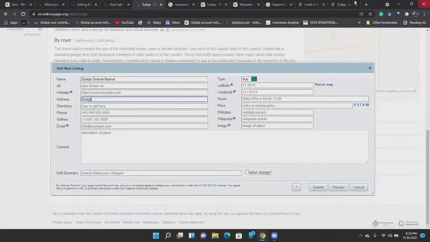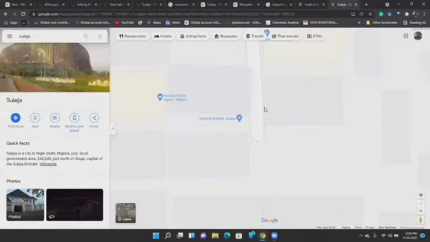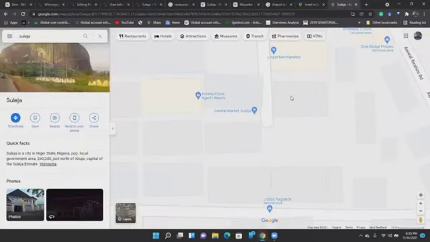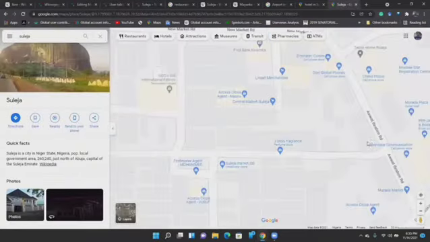So let's come to Google Maps to effectively get it. The address is at Suleja Bakinku Road.